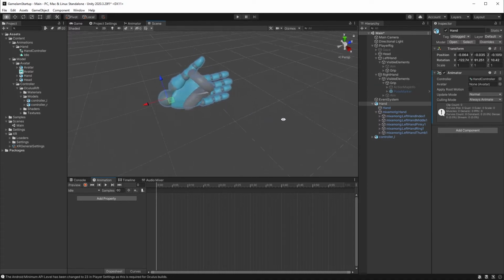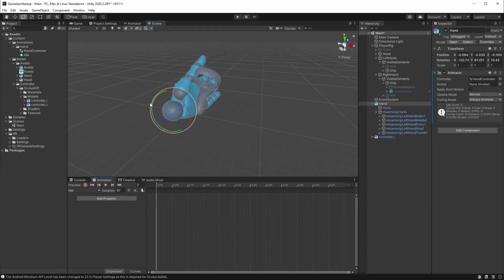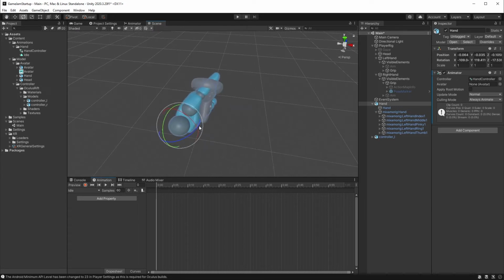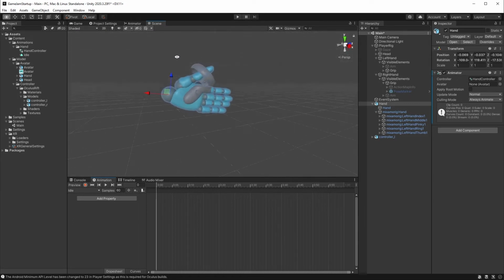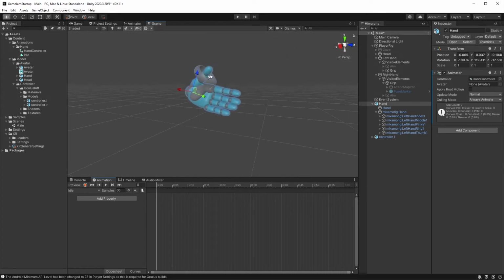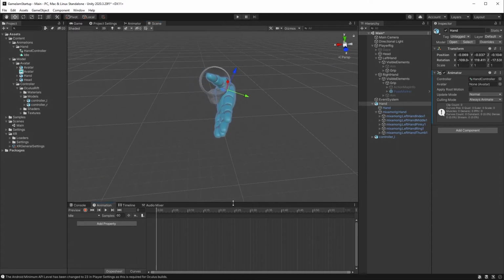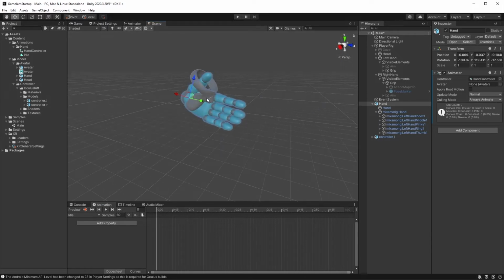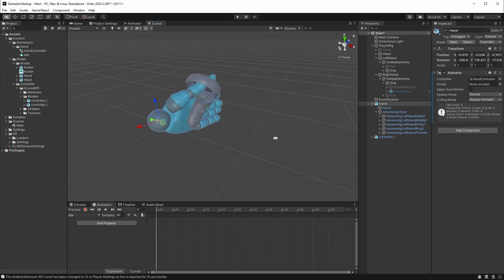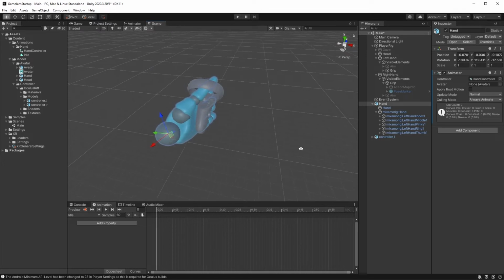So the first thing to do is make sure this hand is in a position we're comfortable with. Now, what I like to do off of Unity is come in and make sure that when I hold the controller in my hand, it looks similar to the way the controller is held here. So if you notice, the index finger here is ready to wrap around the trigger, and the other fingers are ready to wrap around the grip itself. Now we might want to bring this back a little bit. There we go. So we're going to get this nice and neat there. Now this doesn't have to be perfect. It is a game jam, but try and get it as close as possible in this.